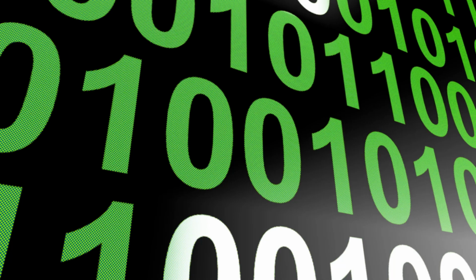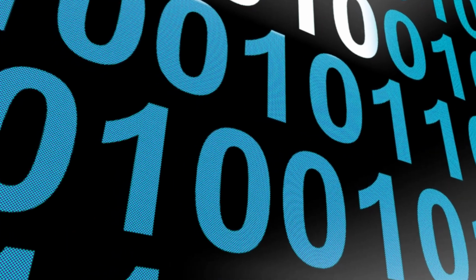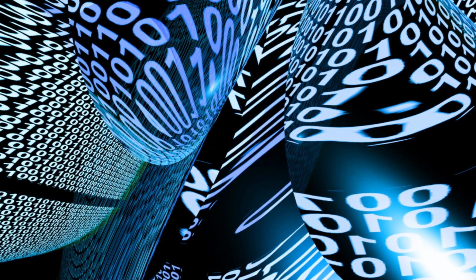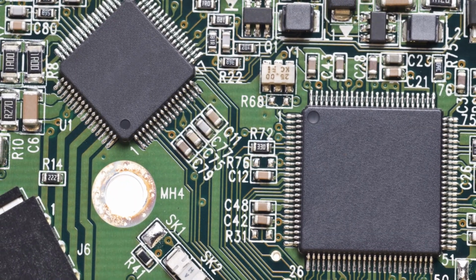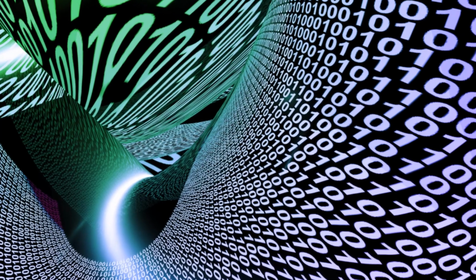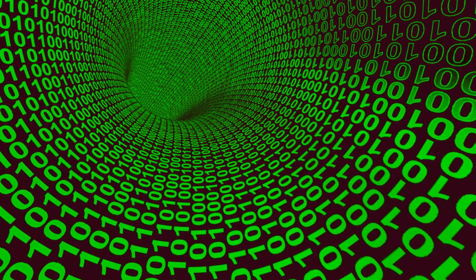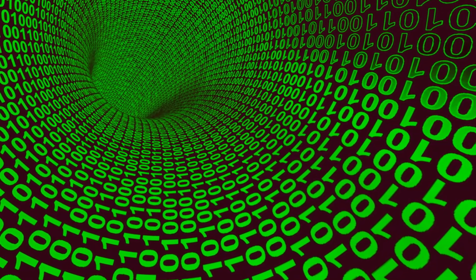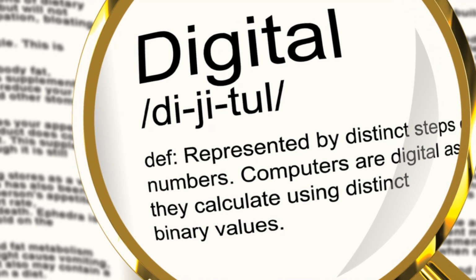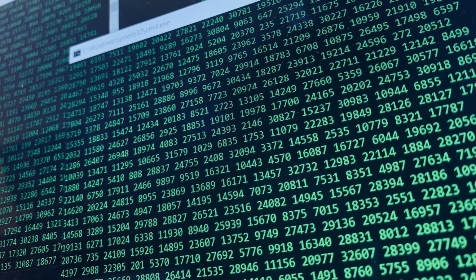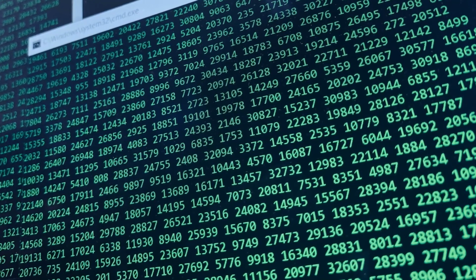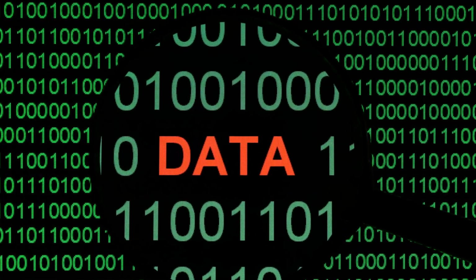Well, that's because IP addresses are based on binary numbers, the language of computers. You see, binary numbers consist of only 2 digits, 1 and 0. Each digit is called a bit. 8 bits make a byte, and each set of numbers in an IP address is 1 byte. When converted to binary, each byte ranges from 00000000 to 11111111, which in decimal numbers, our more familiar number system, equals 0 to 255. The IP address system we've just described is called IPv4, or Internet Protocol version 4.